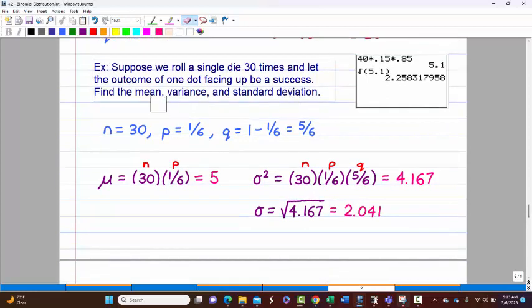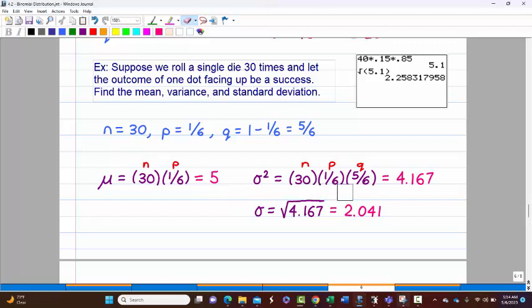Not difficult. We just have to make sure we realize that the P is 1/6. So we're letting a 1 dot, a 1 facing up, be a success. So we roll it 30 times. 30 times 1/6 is 5. That means 30 times we're expecting on average we would get a 1 5 times. But once again, that doesn't mean if you pull out a die and roll it 30 times that you'll get 5 ones, but the average in the long term should be 5.